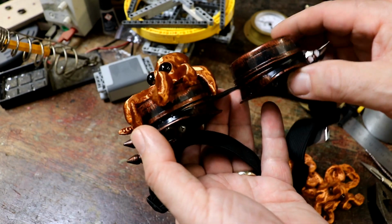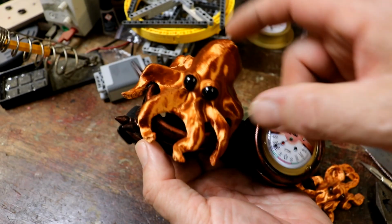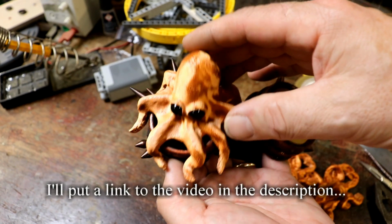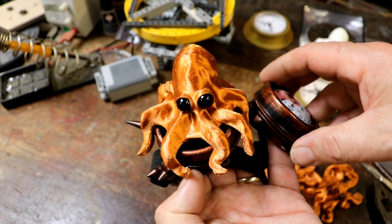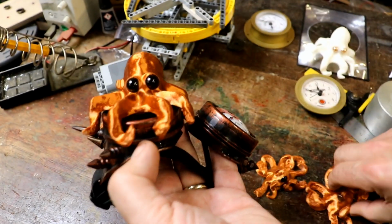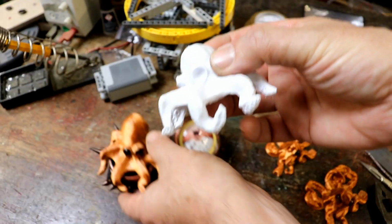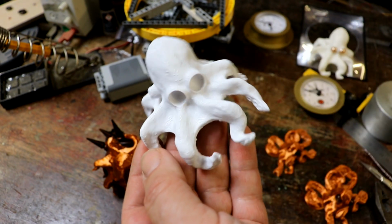They all seem to be the same size, regardless of any particular designs you get with spiky bits or something else. They all seem to be the same diameter. So I made one from clay, again an arduous photogrammetry session to get this to turn into a 3D print, but it works really beautifully. So there's the three options: a big flat one, a smaller flat one, or one that sits on goggles or anything else. I'm also going to offer all of them as an unpainted version, so that you can paint your own if you've got a particular colour scheme.